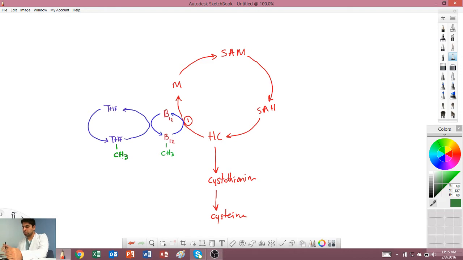And tetrahydrofolate, where do we get tetrahydrofolate from? From folate. Folate will become dihydrofolate. And the reason I put folate in green, because you get it from fruit and vegetables. Folate, you get it from what source? The source of folate is green leafy vegetables and fruit, especially vegetables. So think of F, fruit, vegetables. B, beef. The source of B12 is beef.